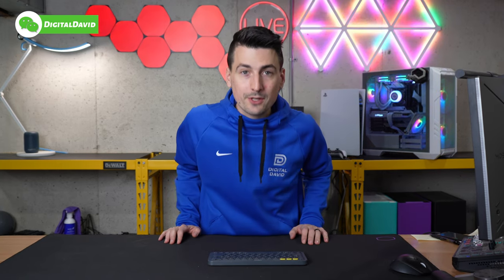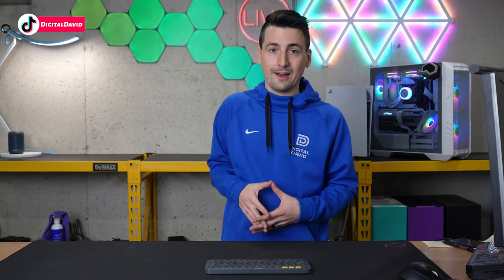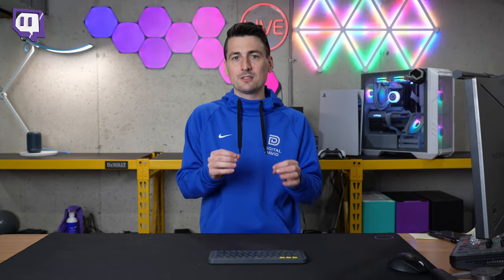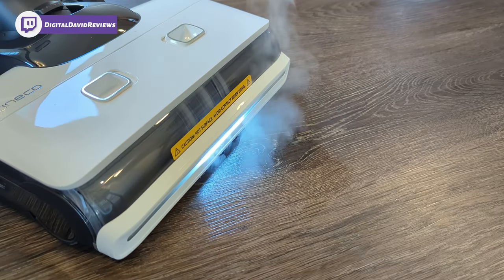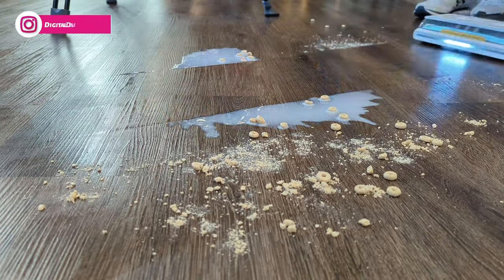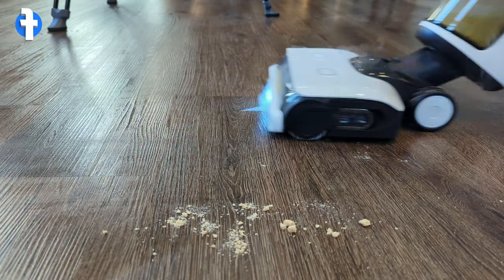So how does the Floor One S7 steam stack up against the competition? We'll be comparing it not only within Tineco's own lineup, but also compared to the overall average of all wet dry vacs that we've personally tested. Now, this is the first one with steam, so it definitely gets some extra points in that regard, because cleaning wise, you're gonna be hard pressed to find a better floor cleaner, because that steam does a great job actually helping to break down those stains, so then you can just mop and vacuum them right up.